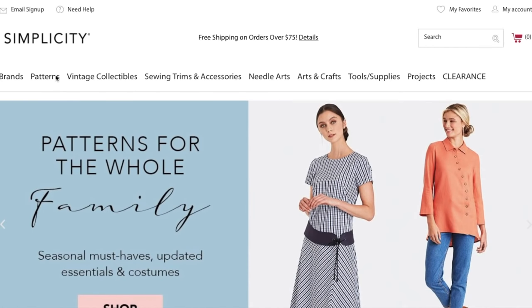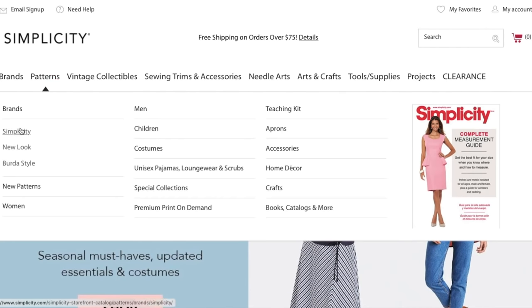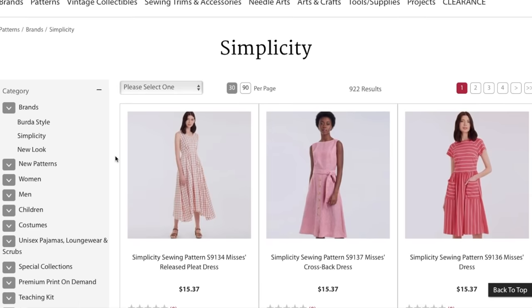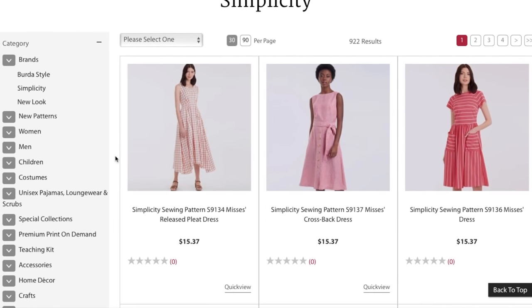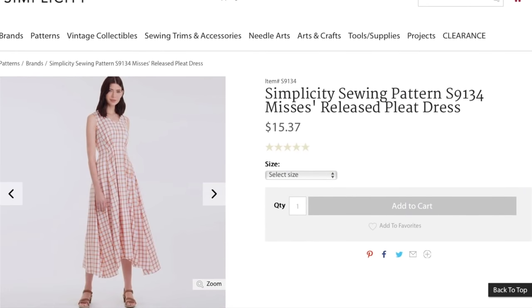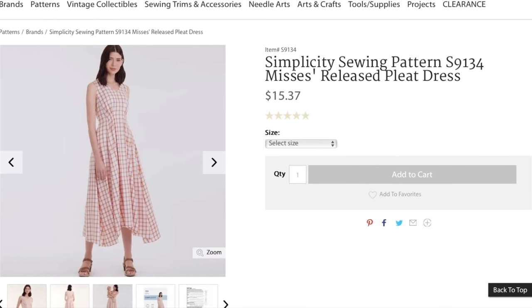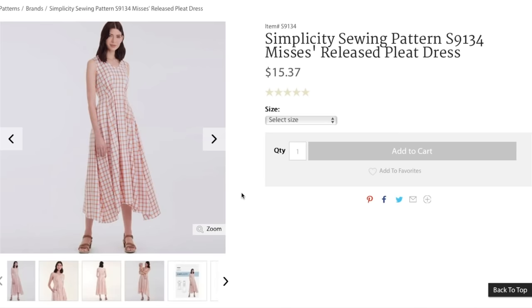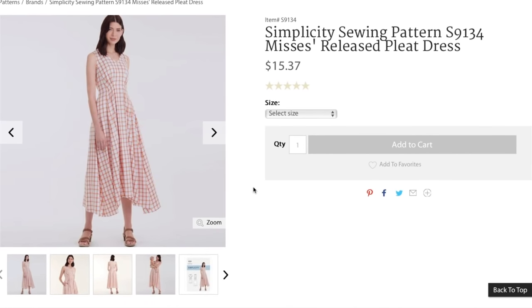Well, the last of the summer patterns are published. Simplicity released their summer collection a couple of days ago. They didn't really do a decent job, or really anything at all, of announcing this. The only reason I know that there were new patterns is because one of my hem siders messaged me about it. So maybe that is all to come, but we are going to take a look at all the new patterns together today. So sit back, grab some tea, and let's have some fun.